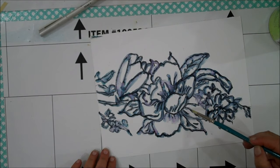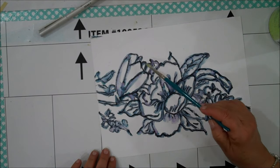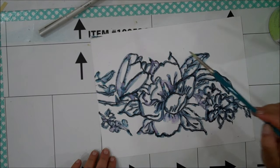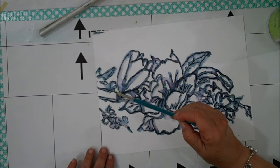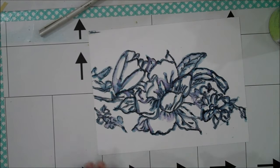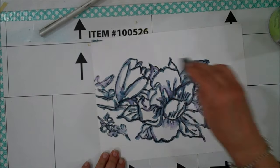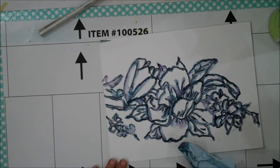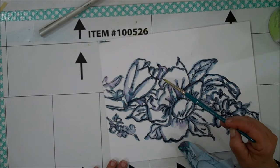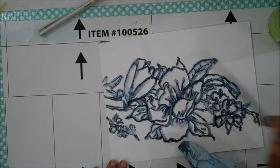And like I said, I forgot to get my mister. I don't know where it is right now. So I'm trying to activate everything that I can see. And of course, this is going to dry really quick. And like I said, on some of them, it might be already too late to reactivate up here, but let's check. Yeah, see, it's already permanent.